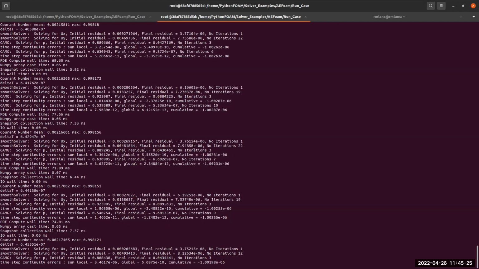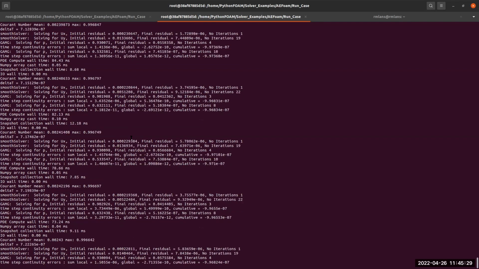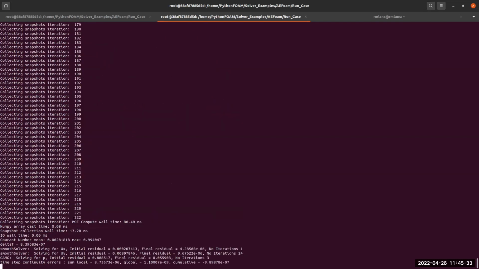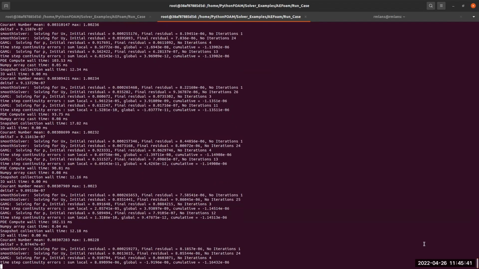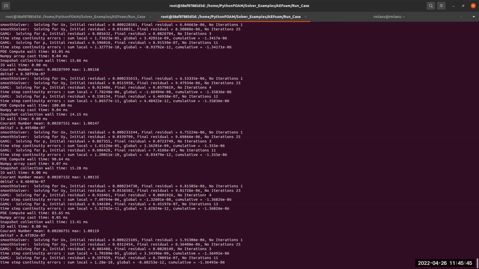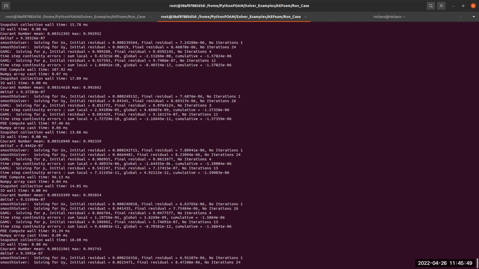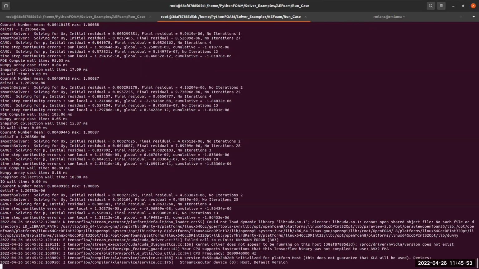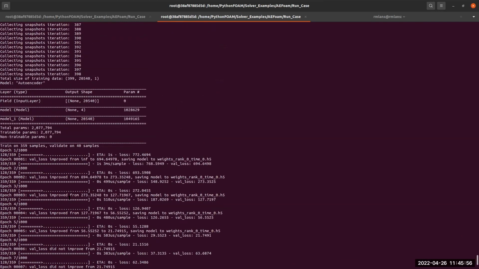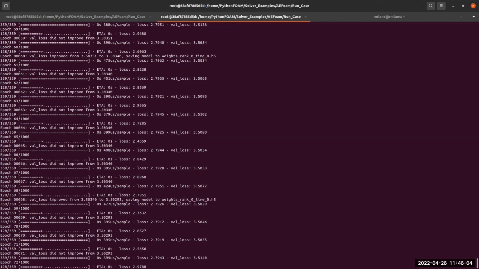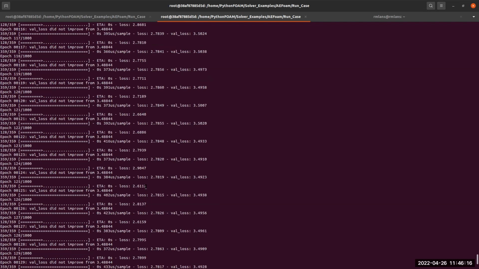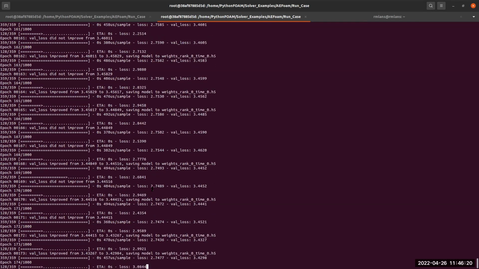Okay, see, so it's collecting snapshots now initially. It will collect this until a certain number of iterations. It will show up soon when that is done. Again, this is kind of slow because, yeah, it collected a certain number of iterations, and these iterations, it was 400, are then used to start a deep neural network training. As you can see, this training is happening within OpenFOAM, which is nice. And this training is saved to an H5 file, as you can see, which can be recovered later on. So we don't actually save the data, we just save the trained model.